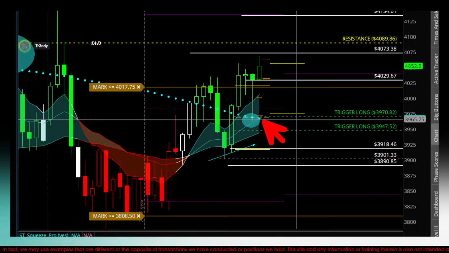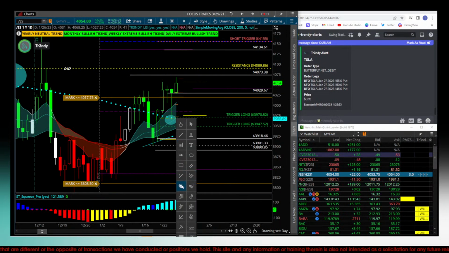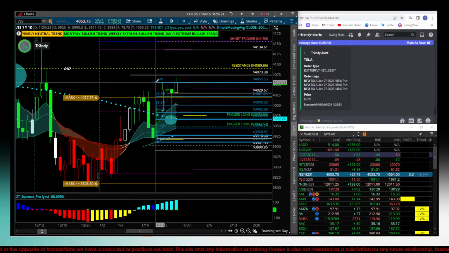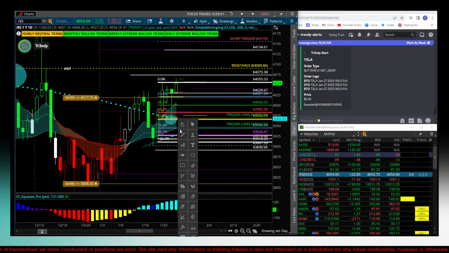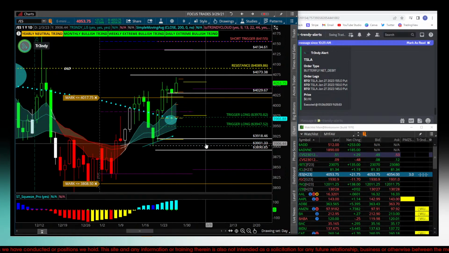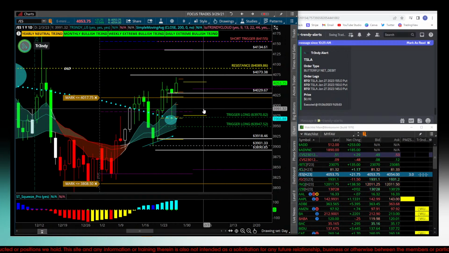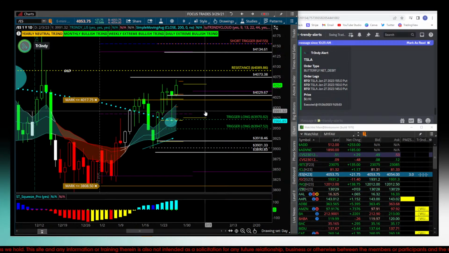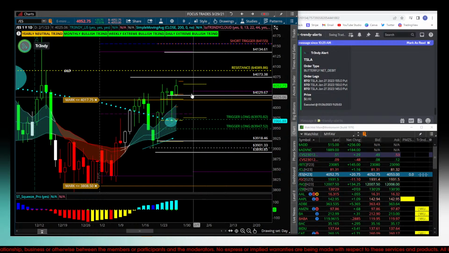So you have this 200 SMA, you have the trendy edge here, and if you were to throw some Fibonacci on here, I would go from here into this pivot because this was beforehand, and you could see that was the 618 of that rally. So three different reasons why I put the trigger longs here, and three different reasons why we're moving up from here, is the way I look at it. When you're able to stack those probabilities using different indicators, whether it be supply and demand, Fibonacci, or exponential moving averages and so forth, when they come together, they're usually really powerful. And that's what you're starting to see here.